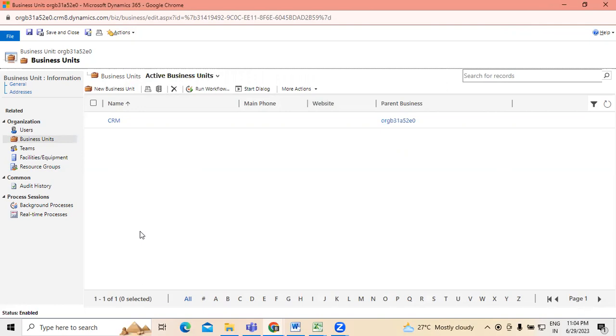Whatever the CRM process we were working on, whatever the business units we are working on, these business units must be related and relevant to the active business units only, because from active business units only we'll take the information. For example, for people who are working on the CRM process, if you want to extract any information from them, you have to collect it from that CRM team itself, right?